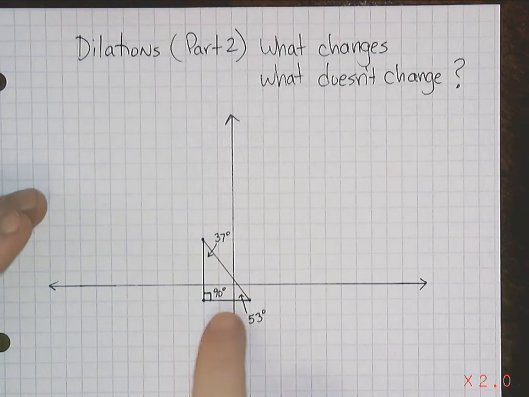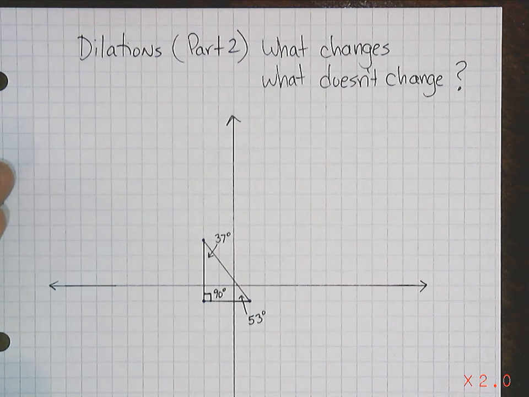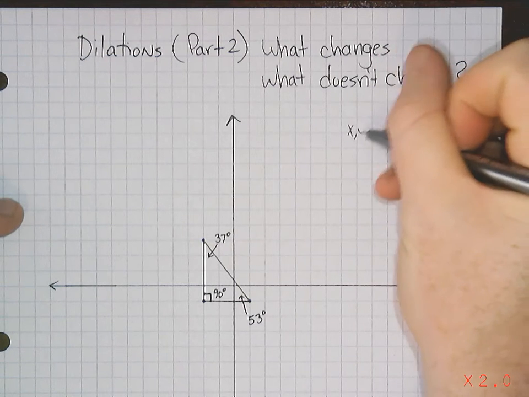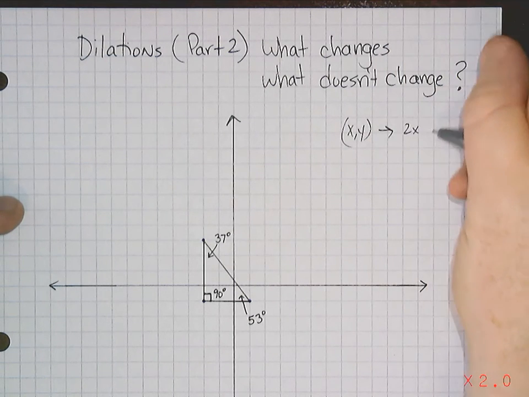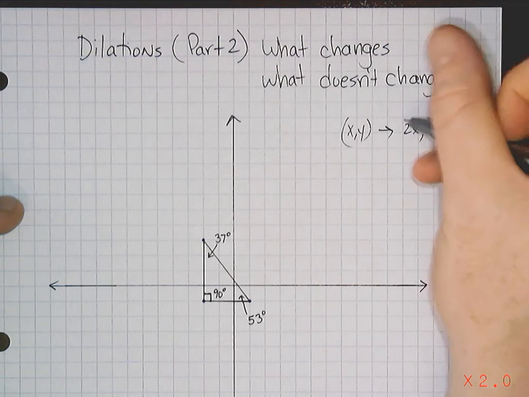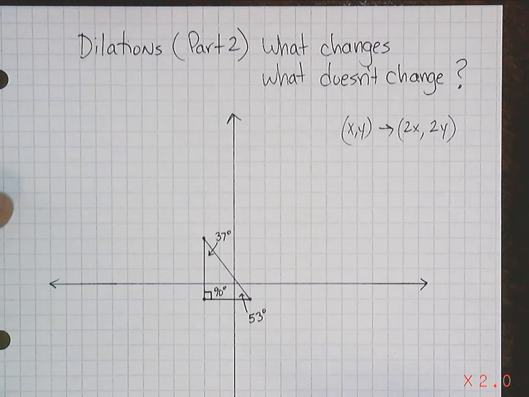So I'm going to do an enlargement because if I do a reduction, I'm going to get a really, really small triangle. So we're going to expand this. Let's do it by 2. So we're going to take our ordered pairs and multiply them by 2. Multiply the x by 2 and multiply the y by 2. So I'm going to double its size, or double the lengths, which ultimately would pretty much quadruple the area. I'm not quite sure yet. I haven't done it in a while, but obviously we're going to make it much bigger.